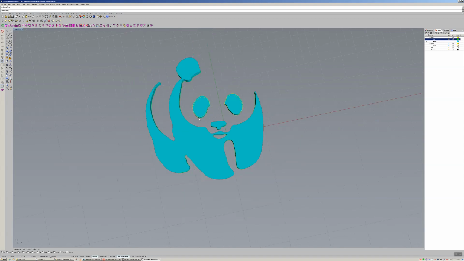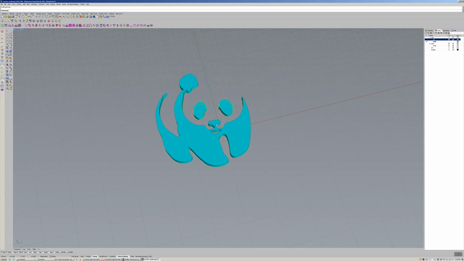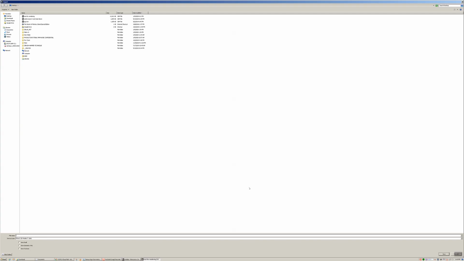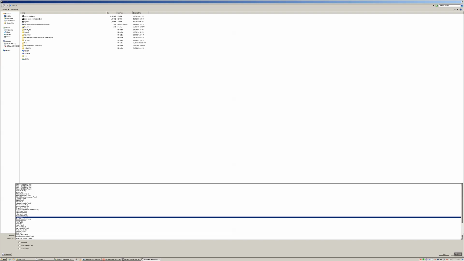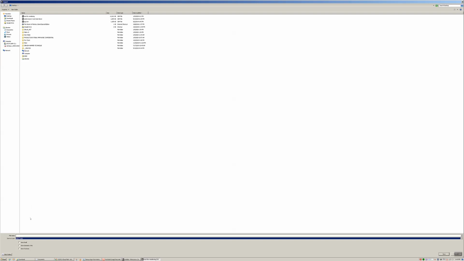Now the way we transfer the models from one software package to the next, we're going to use a file format called OBJ. It's almost like object. Okay, OBJ. So you're going to choose your solid objects here. You're going to hit File, Export Selected. I have the object selected and I'm exporting the selected. And on the bottom here, I'm going to choose the format OBJ. I'm going to left click on that.